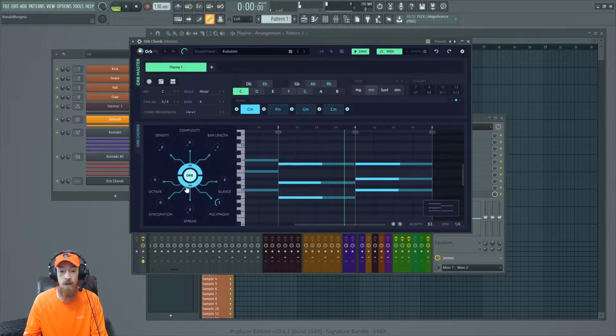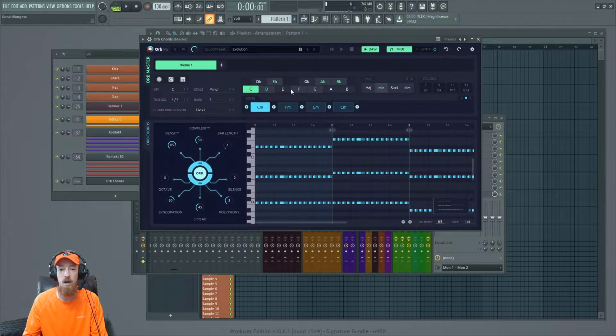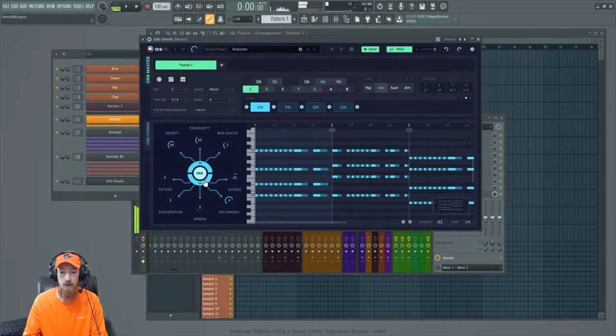And what we could do is we could hit this orb and it's going to change these parameters. So we could just hit orb. It's going to make them different. And let's see if we can't get something cool rolling. And let's go for something like in the 100 BPM range-ish. Now, also, we could turn 1/2 of them off and just screw with the bottom half of the parameters.